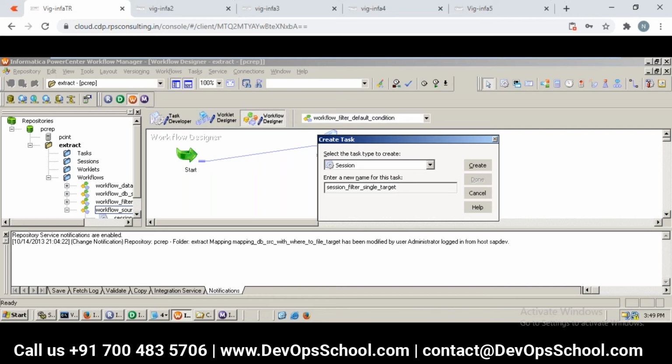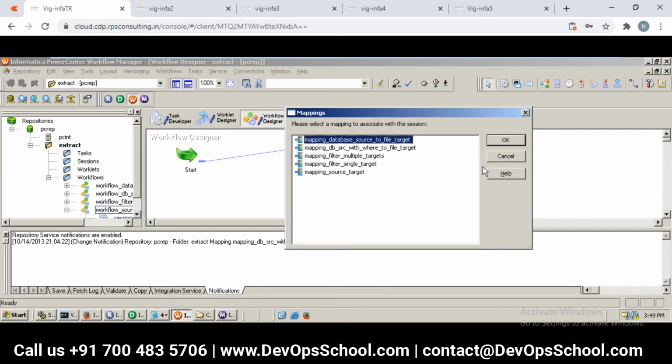So that's what we are trying to do here, right? That's it. And click on Create. So here we need to select our mapping_filter_single_target. That's what we gave, right? These names are important, because if you blindly select something, we'll get some result which may not be right.